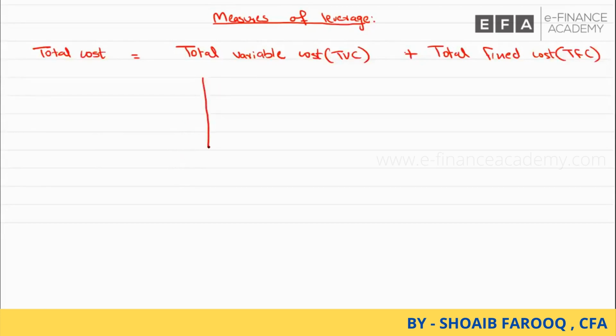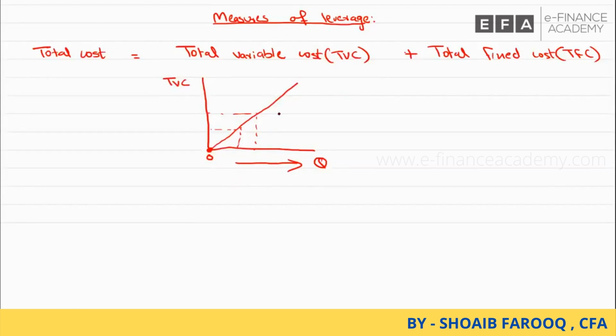So here is how we could actually depict this. Let's say we have the quantity produced on x-axis, and on y-axis we have total variable cost. If we are producing 0, then the variable cost would actually be 0. But as we produce more, our cost would actually go up. So if we produce 1 unit, this would be our cost. If we produce 2 units, this would be our cost, and so on. So notice, as the level of production goes higher, the total variable cost also actually goes up.